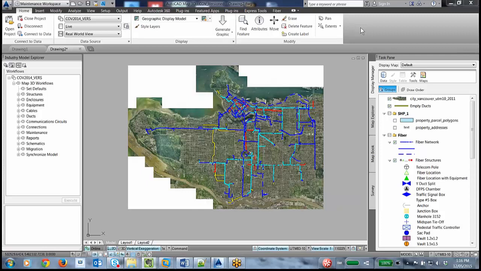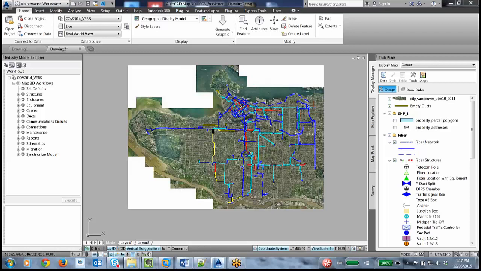So what I've done is I've started up Map3D, and I've opened my project that contains the industry model with the telecom module, and that's what you should be seeing now. For this demo, I'm going to show you a scenario in which we want to create a new service at 180 Main Street, and we want to create a circuit from an existing site to 180 Main, and as part of that scenario we need to create a new fiber cable, and we're going to run that from an existing site, 312 Main Street. So that sort of lays out the foundation for the scenario.